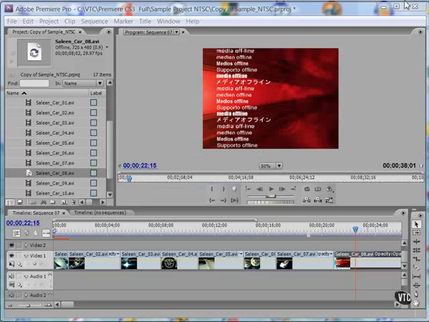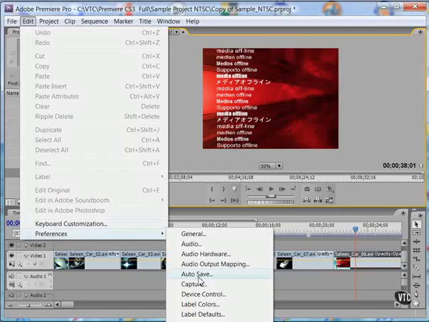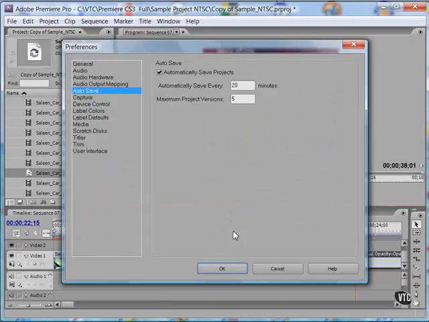Another common beginner mistake with Premiere is to lose work. To avoid this frustrating mishap, save your project files often and back up your work on a separate hard drive or external media. Premiere Pro CS3 will automatically save your files to the Premiere Pro Autosave folder located in the Premiere Application folder. If the unthinkable does happen and you lose your file, you can always retrieve an archived copy in this folder. To set up your automatic save options, choose from the main menu Edit, Preferences, Autosave, and that'll bring up the Preferences dialog here in the Autosave section.